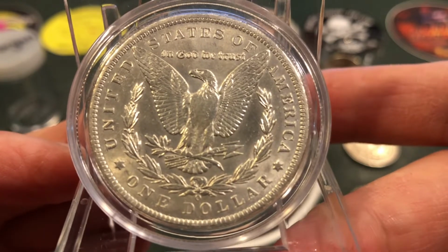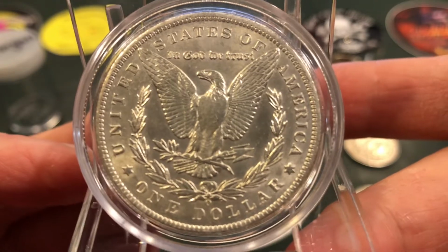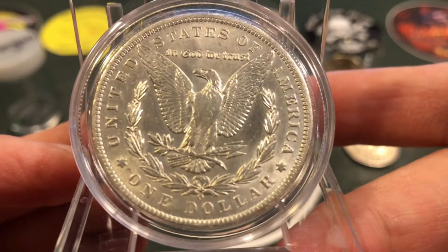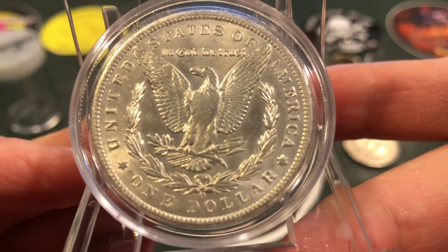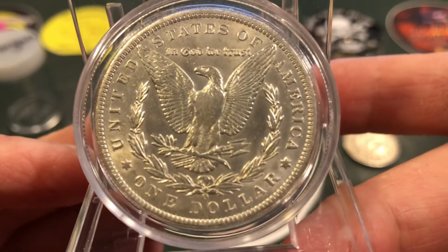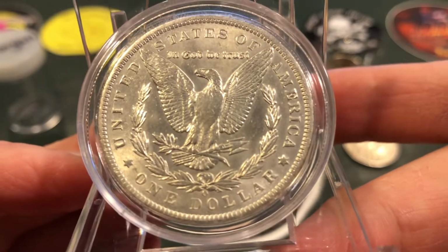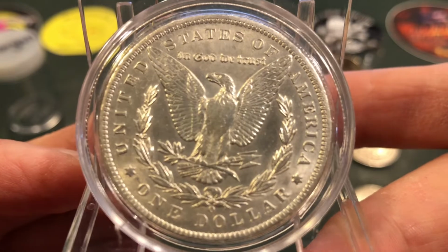these in our hands. So that might make Morgan dollars a good candidate for flipping if the whole country is going crazy for Morgans. If you are a flipper, you may want to consider buying as many as you can, waiting for that price to jump up as the average guy discovers them and their old coin collecting hobby is rekindled as the new ones are released, and then take that opportunity to sell them for a higher price in the not too distant future. I'm not a flipper, but I know some of you watching this are, so that's something you may want to consider. Now, how about collecting?